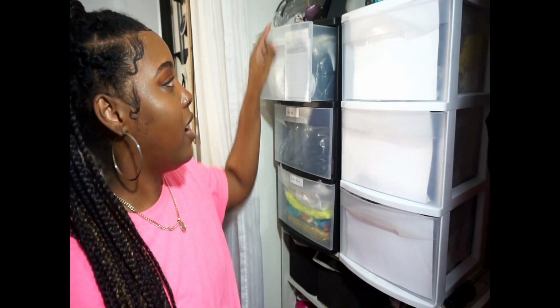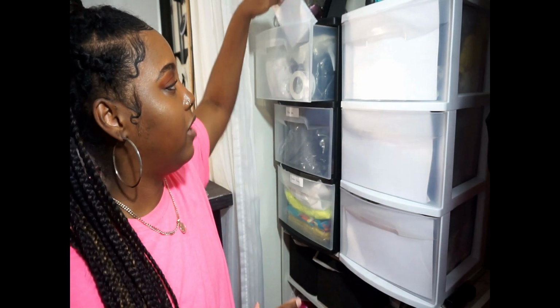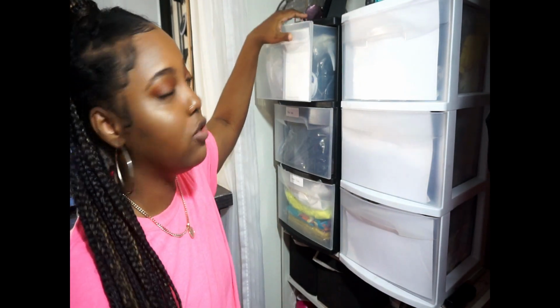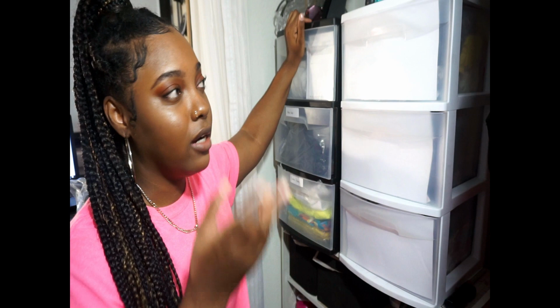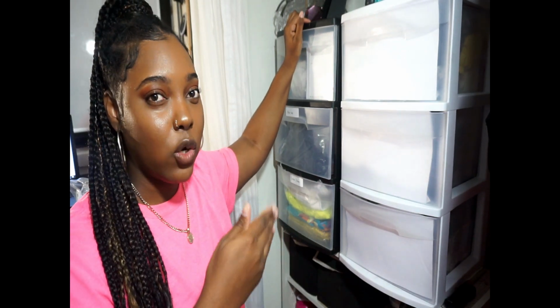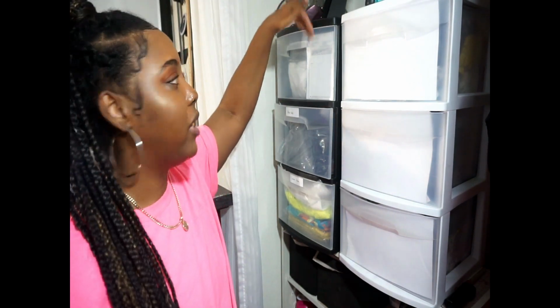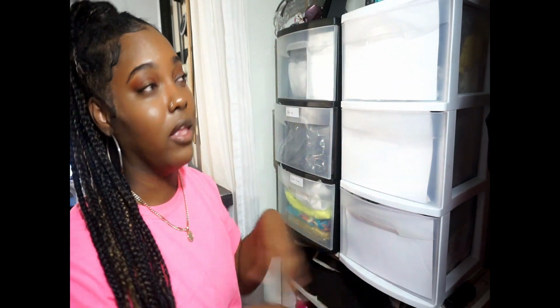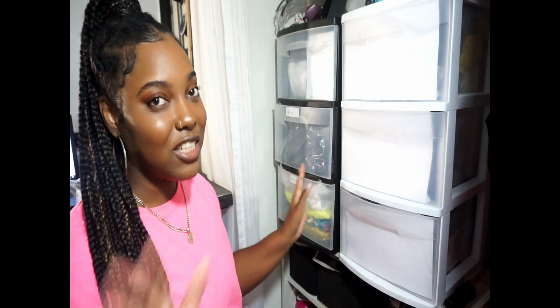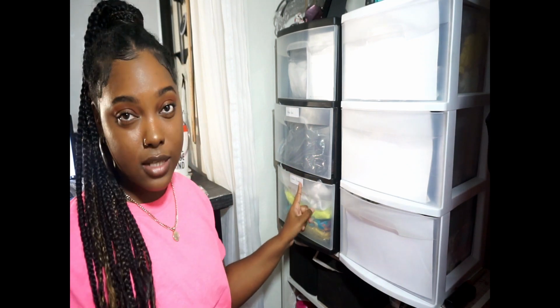I keep a lot of the smaller things like that, but also the things that don't come in a set, I keep up here. I also like to keep the latest invoices or printouts that I use as receipts in there, and then I transfer it at the end of the month into an actual folder labeled by the month, so I know what sold in January, what sold in February. I keep them in this top drawer for the entire month, and then I switch it out. That's just how I work. It's good for me.